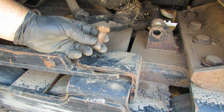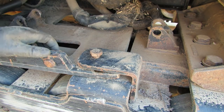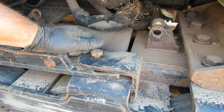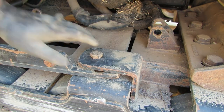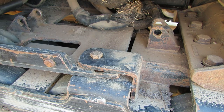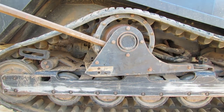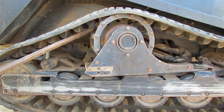Then you can take one of your bolts that used to mount it to the frame and slide it into that hole. I'm gonna replace this hardware anyway, so I don't mind kind of beating on it a little bit. You want it all the way down in there, that way you don't want the table to fall off on you. So there that is. Next up, we're gonna pivot this table out this way. There we go, that seemed to get things moving. Let's see if I can get underneath it here again.